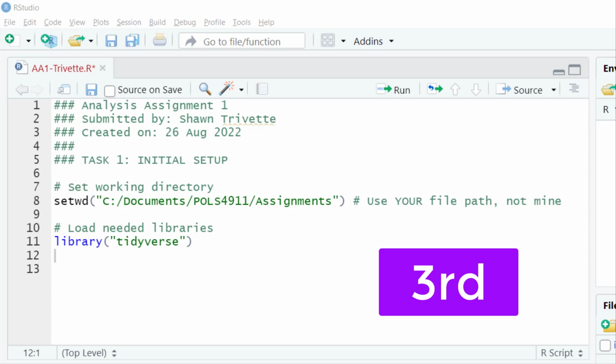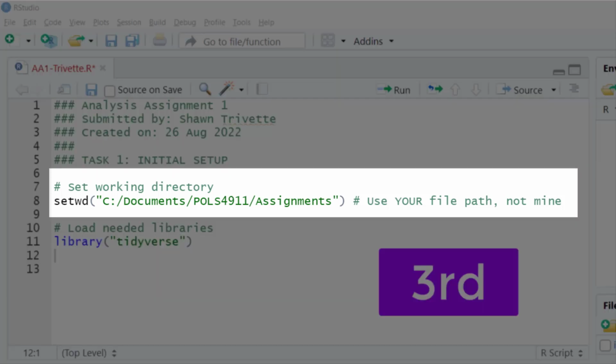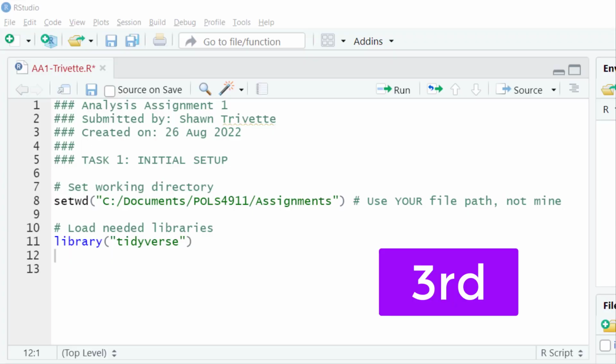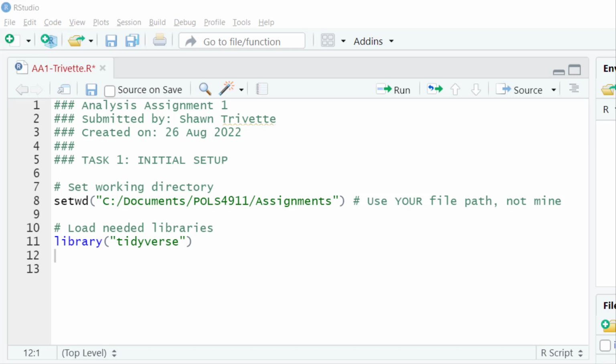And third, a comment can come after the code that you want to run. If you look on the Set Working Directory line, my code sets the working directory and then has a line reminding you to swap out the file path. Normally, I wouldn't put that here, but I wanted to illustrate this other use case. Usually, having comments on the same line as code can make things harder to read, but every now and then it is useful, and I expect you may occasionally find such uses in your own work. Now, in the assignment instructions, your first question asks you to explore something about comments.